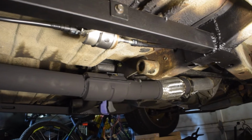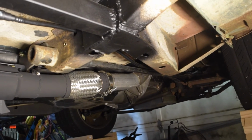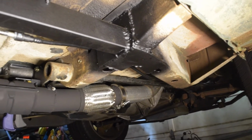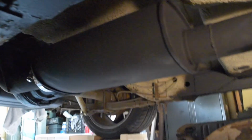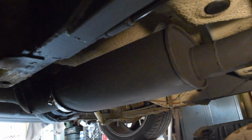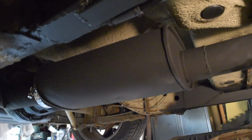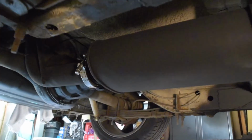But anyway, back from the downpipe, as a recap, we've got the flex joint, a V-band on the downpipe, a catalytic converter here, and straight 3-inch all the way back to this Vibrant muffler. I think it's the Ultra Quiet, whatever their muffler is. It is stainless steel, polished under the black coating. Then we have another V-band right here.